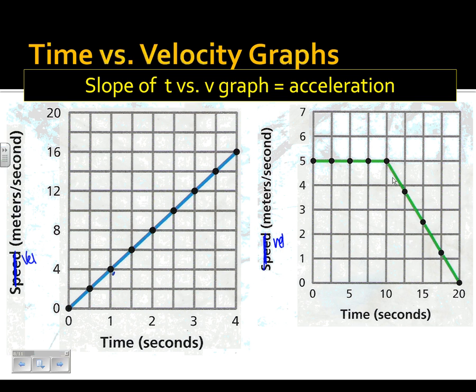But then, all of a sudden, the y values start going down, down, down. That object is still moving in the positive direction because these velocity values are still positive. However, the value keeps getting less and less. If we go back to our definition of acceleration being the change in velocity over the change in time, v final minus v initial over t final minus t initial, apply it to this graph.